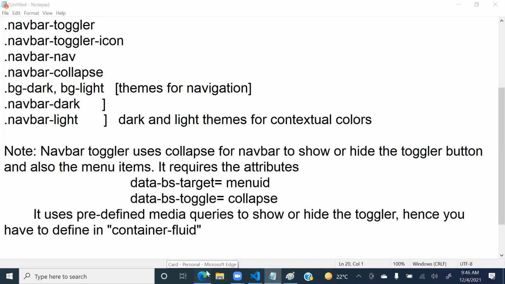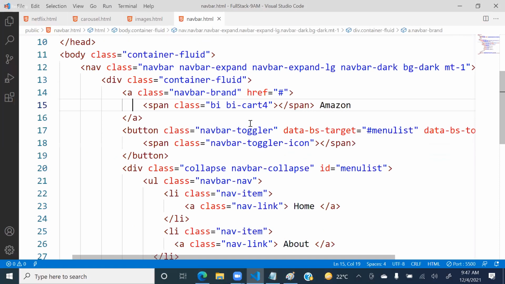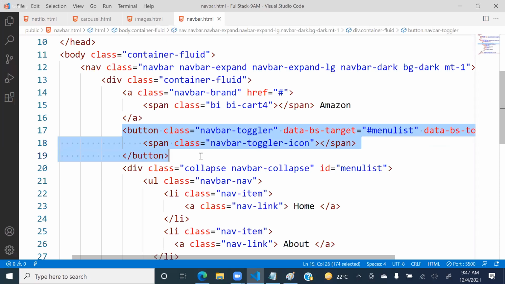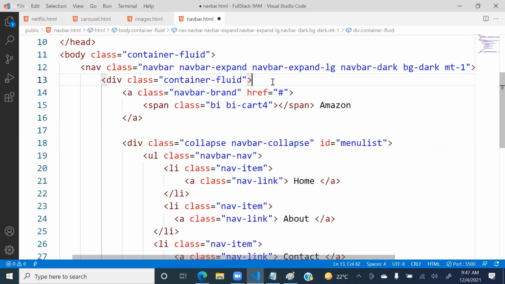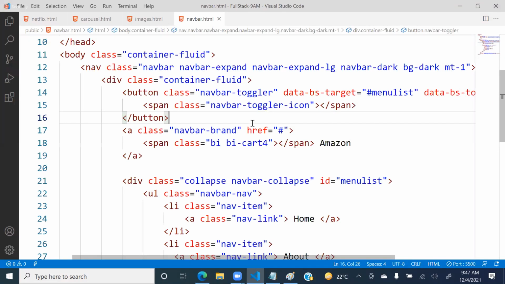Now let's keep this in the design. We will take the button and define it into this. We add toggle, and the target is defined well, so we have configured that.